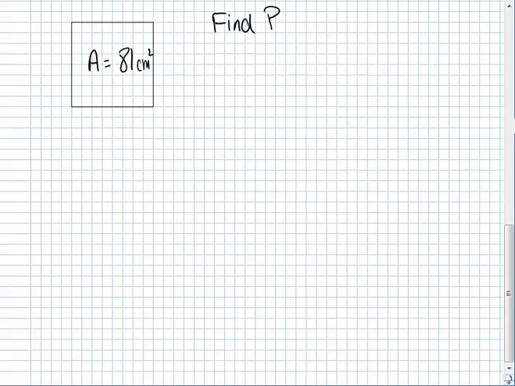Okay, so problems you're going to see on Tuesday will be stuff like, given the area, can you find the perimeter of a shape? I think you should be able to do this already on your own. We did this in grade 9. So go ahead, pause the video, and in 3 seconds, I'll show you what the answer is for the perimeter of this square. Go ahead.